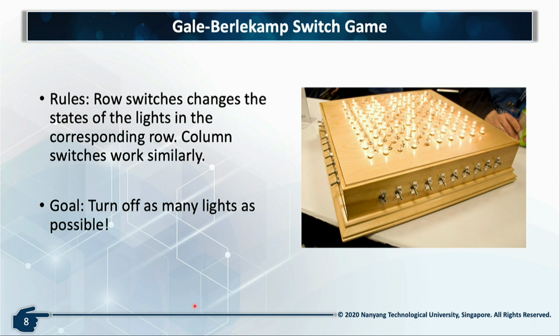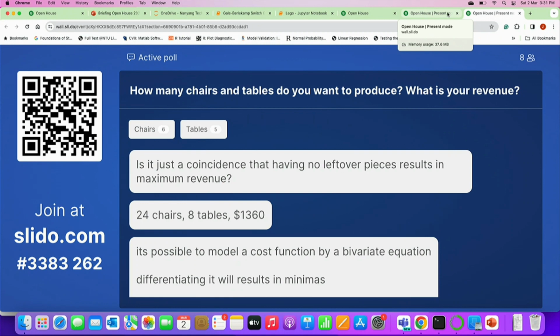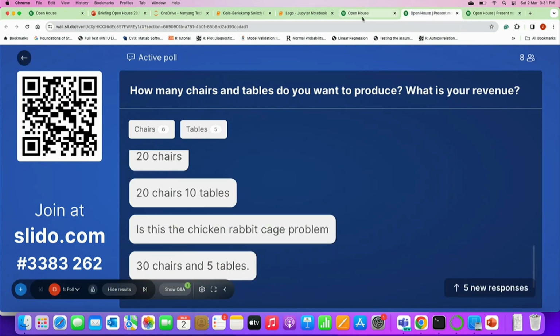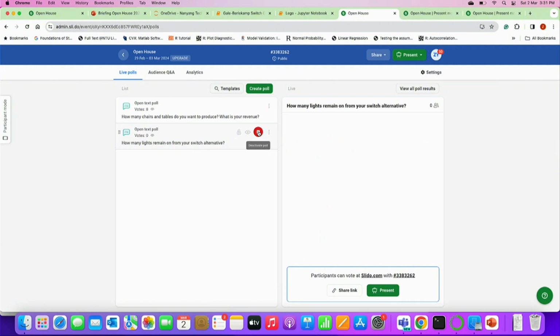Okay? Since some of you already played the game, can I know how many lights remain on from your switch alternative? For those who have played the game, how many lights remain on from your switch alternative?